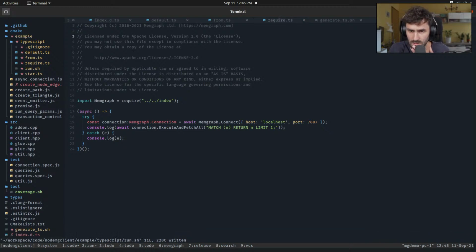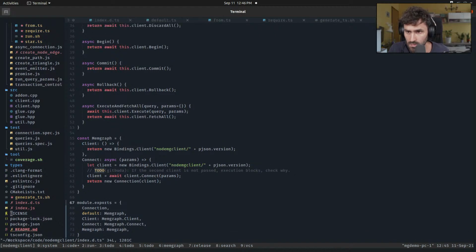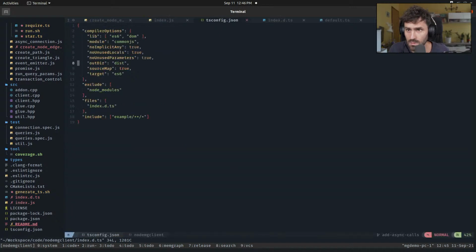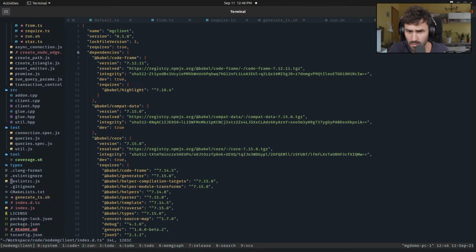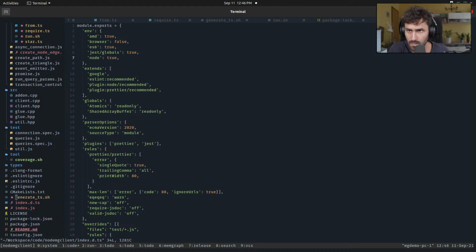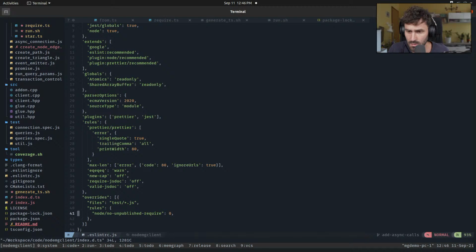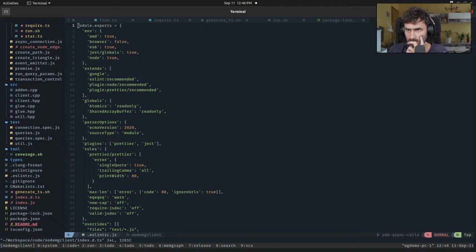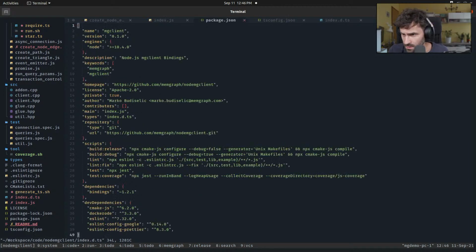But the TypeScript also has to be fixed. Package JSON, lint ignore.